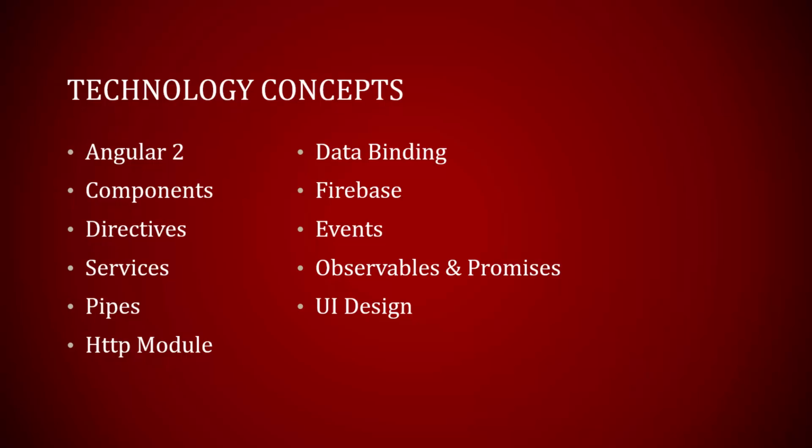So here are some of the technology concepts and just different things that we'll be talking about throughout the course. Obviously, Angular 2. Angular 2 is based on components, so we'll be learning a lot about components. Directives, we'll get to that later on. Services, pipes, the HTTP module for interacting with other web servers. Data binding, Firebase, which is a NoSQL database that we'll be using in our project. Events, observables is a big one, allowing us to work with asynchronous data, also promises, and then UI design.